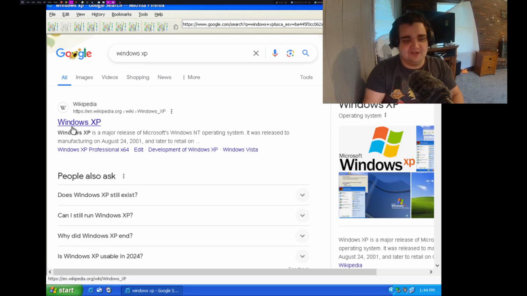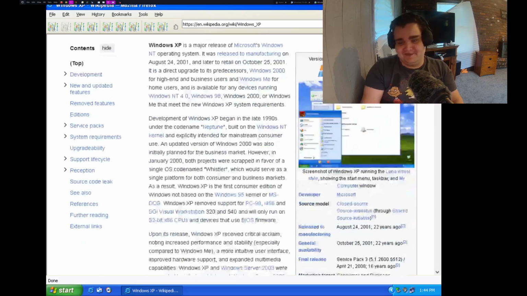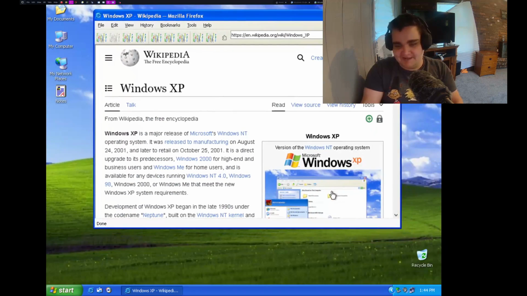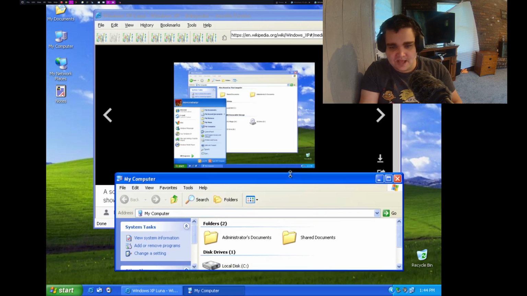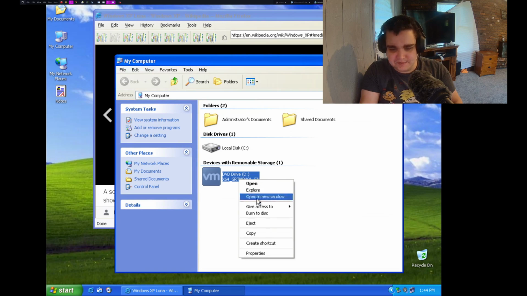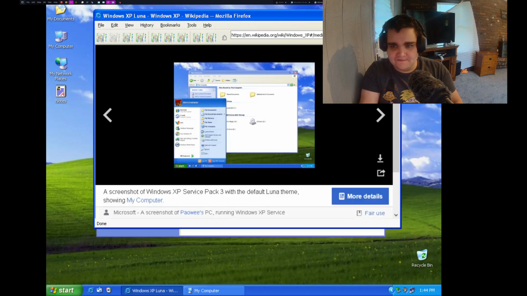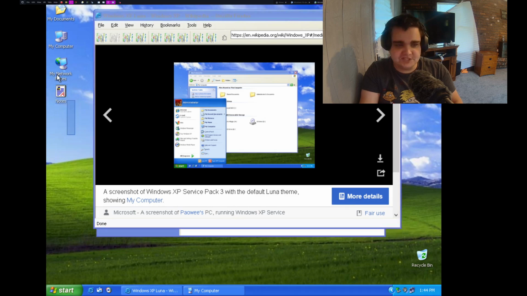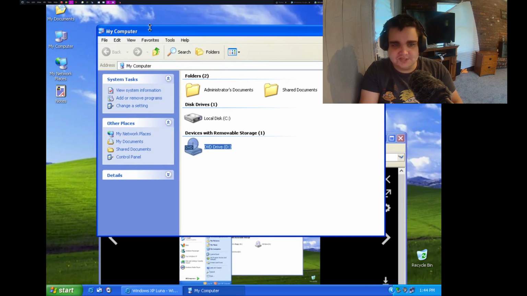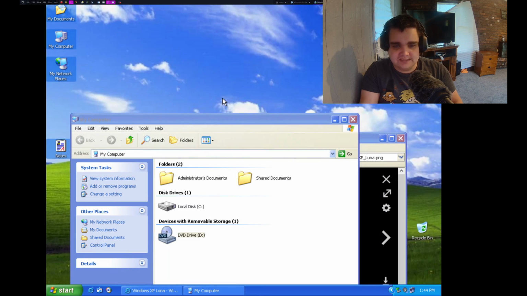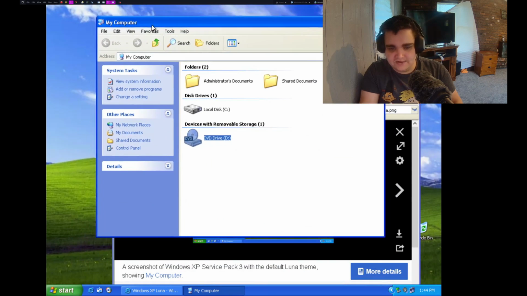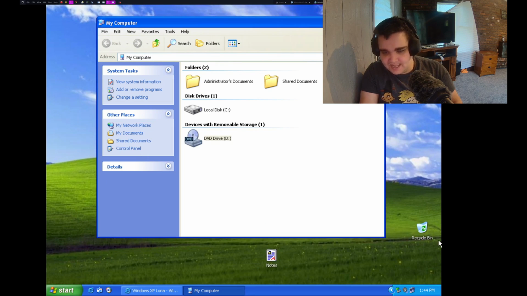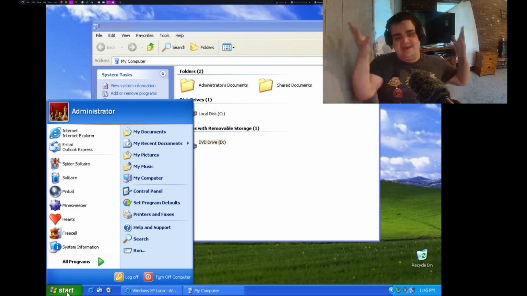So just for the lulz, let's look at the Wikipedia Windows XP article. There we go. I almost want to try and recreate this picture here. Hang on. Will this look the same? Okay. It's not gonna look exactly the same, but we're just gonna eject that. We're gonna move that there. The recycling bin is down there. We'll just move these down here for now, if I can. There we go. All right, so we're just gonna put this there, put it in the center, and then we're gonna minimize that down there, and then there. Perfect.